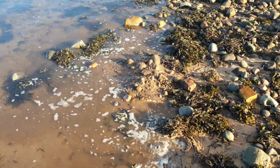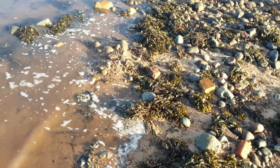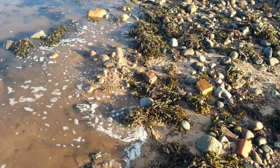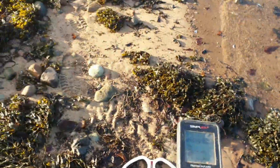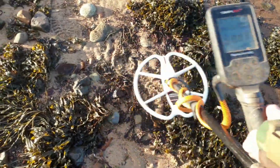Right folks, so I dug a merry hole over there, but the tide defeated me. I couldn't get to it, and as I'm wearing my brand new Christmas boots, the family would kill me if I got them in the salt water. So I have left them. I have found something else. This is above the tide line. This is, where'd she go?